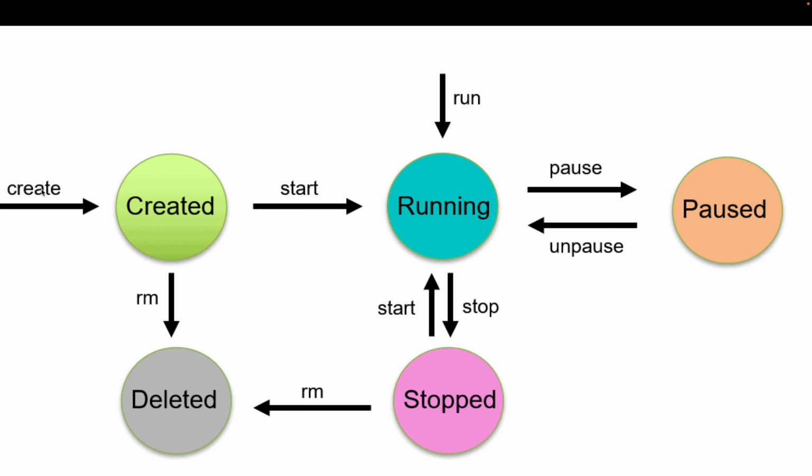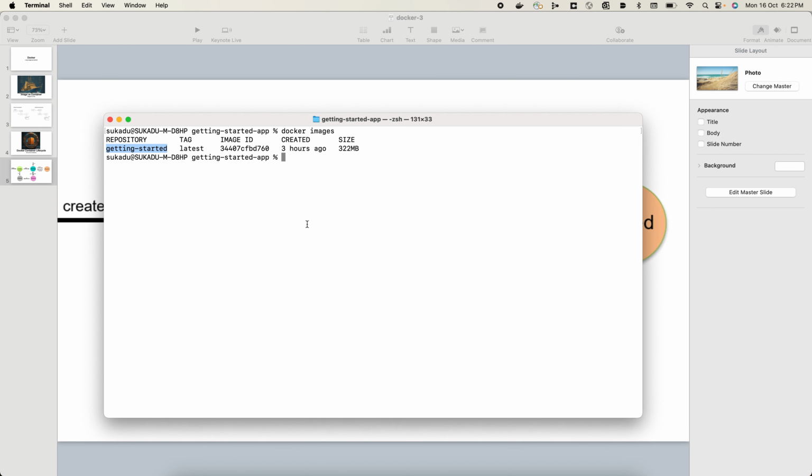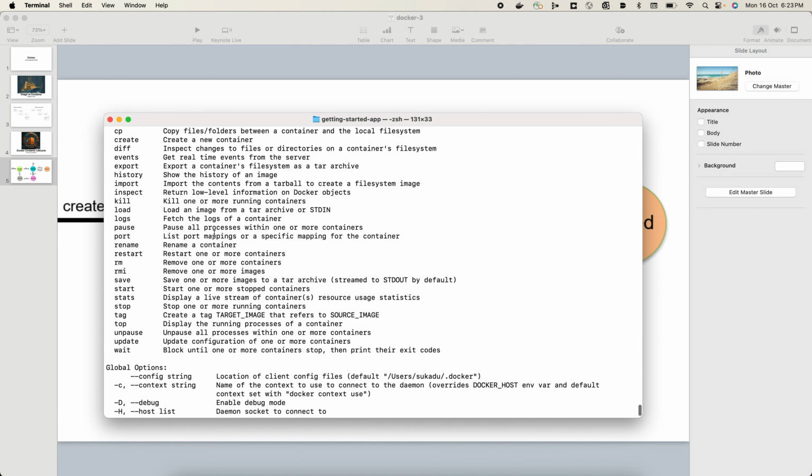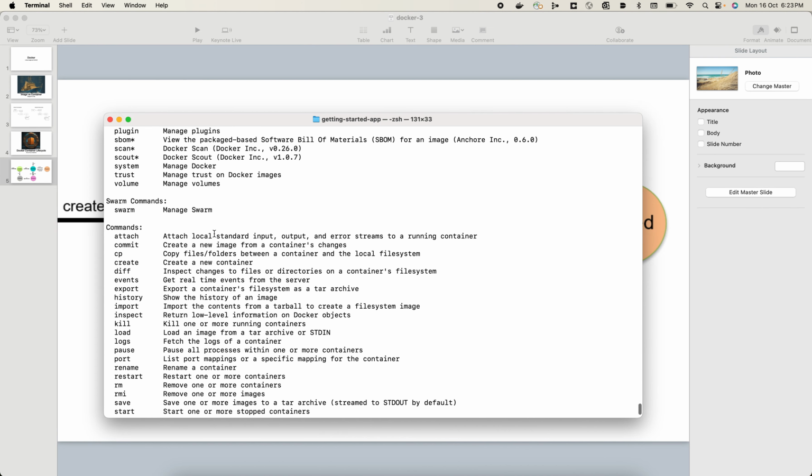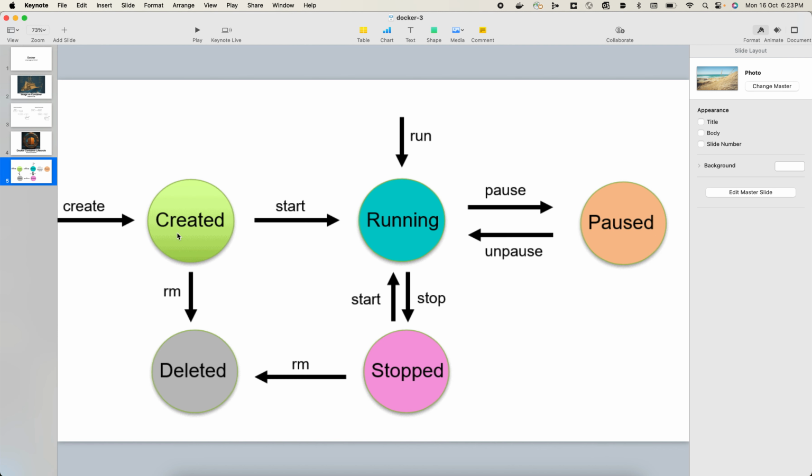When you have a Docker image available, you can choose to create a container using a create command. If I go back now to a terminal, docker --help, you can see a create command. It says, create a new container. Once it is created, it can then be started using a start command, and that's when it starts running.